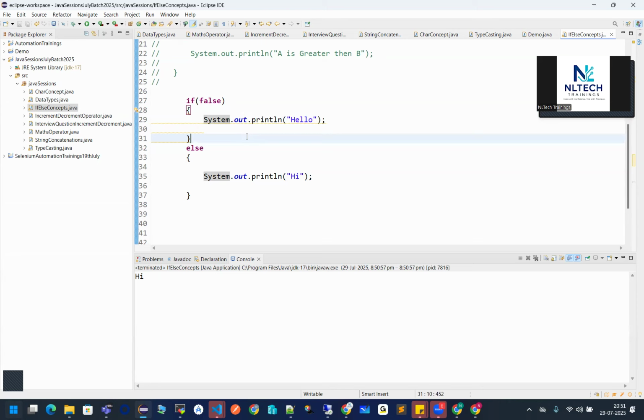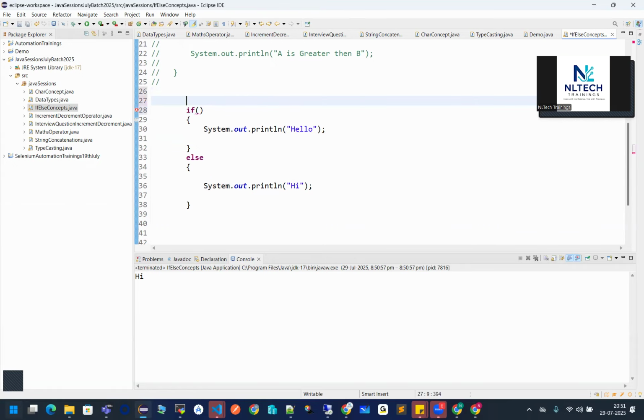So how can you sort this issue, how can you resolve this? Is there any way? Guys, is there any way? Okay, let me try to help you out. What if I am not writing any hard coded value here, but I take a flag variable and put false inside, and I give this flag variable inside the condition? What I told you, neither a string nor integer nor float nor double, nothing. But what is the value of flag?